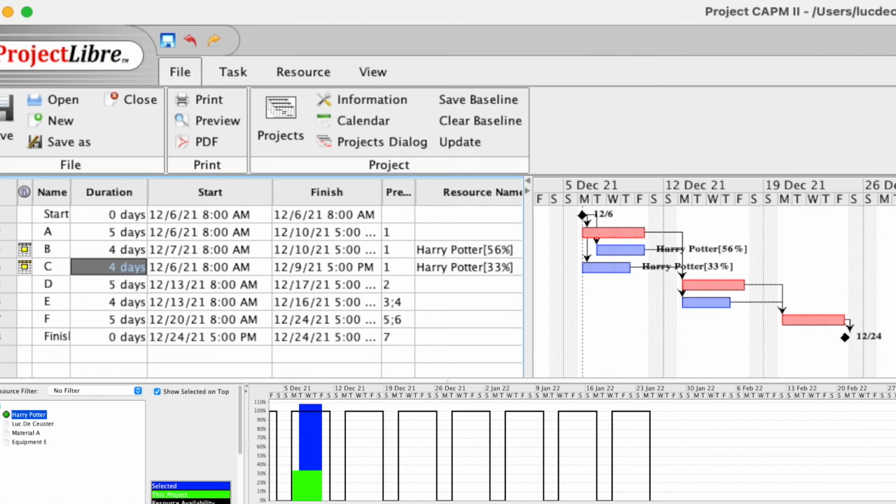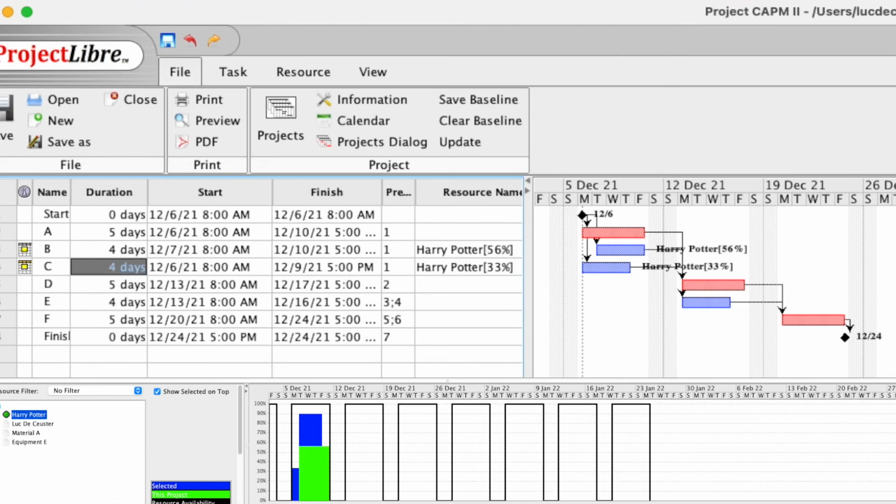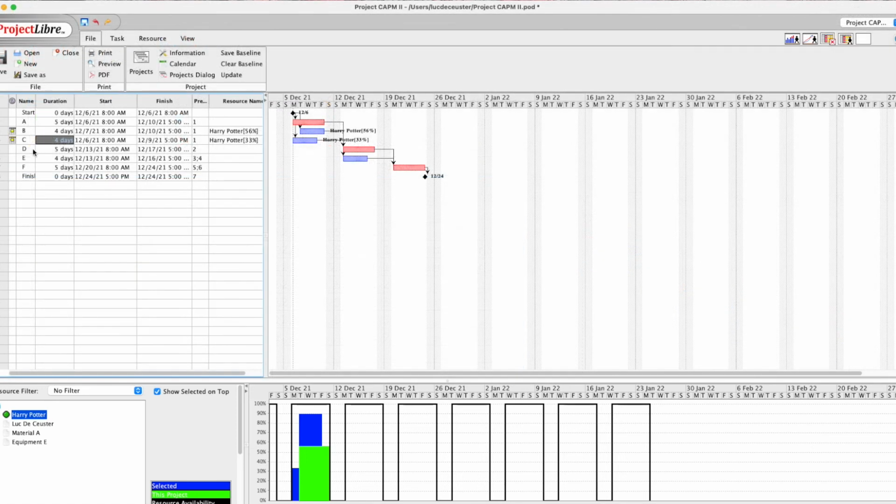So 4 days. And we see that we have a solution here. We have a different adjustment that we made. Very important to see is that activity E moved to the next Monday, and it's completely in parallel with the critical path activity that we have here.